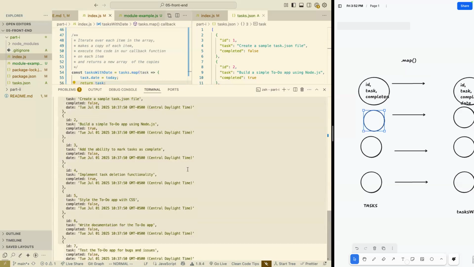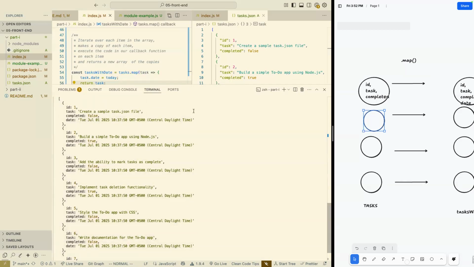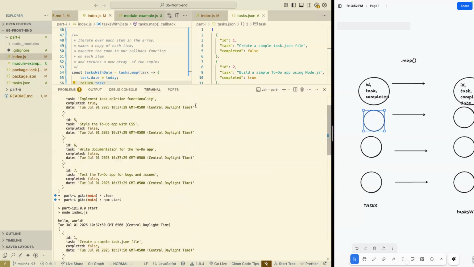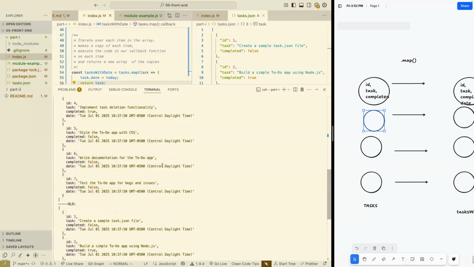Does the old list have the date on it? It should not. Oh, you're right. Let's see. It looks like I did something wrong here then. Well, oh yeah, it does.